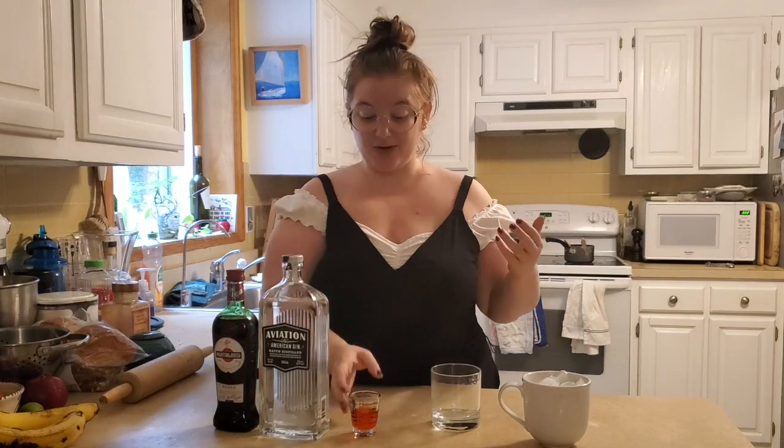So in their honor, we're going to take our Campari to start our Negroni. We also have aviation gin, or any dry gin of your choice, and sweet vermouth, or red vermouth, some people will call it. And then you just need ice and something to garnish with. I'm using some thyme today. The classic would be some orange peel, but we just don't have that. And so we're making do with some thyme, because that's all we have, right?